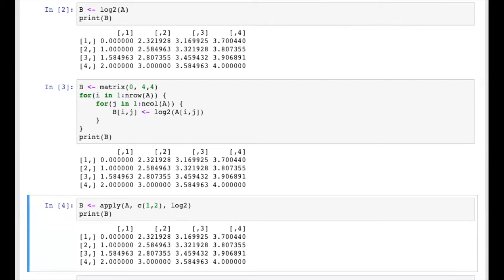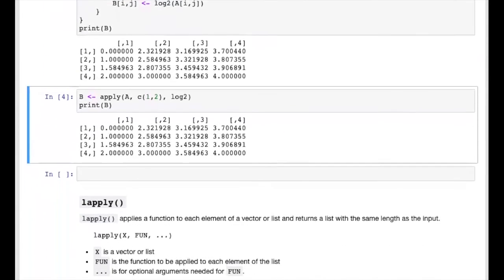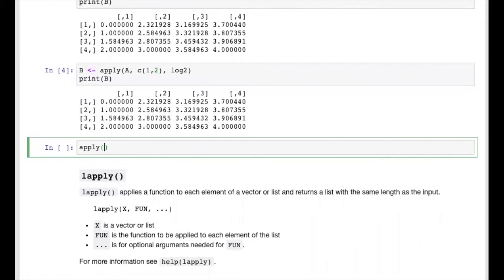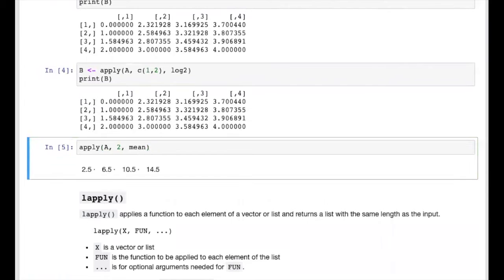Okay, so before we move on to the next function, lapply, I want to show you one more example with apply to hopefully help you better understand the margin argument. In the previous example, in order to apply the log2 function to every element in the matrix, we needed to specify indices for both the row and column dimensions. However, if we only specified one of these indices, say index 2 for the columns, then the operation would have been applied to each column independently, instead of to each individual element. For example, if instead of using log2, we use the mean function, and we only pass the index 2 for the margin, then what we see here in the output is actually the mean of every column in the matrix.